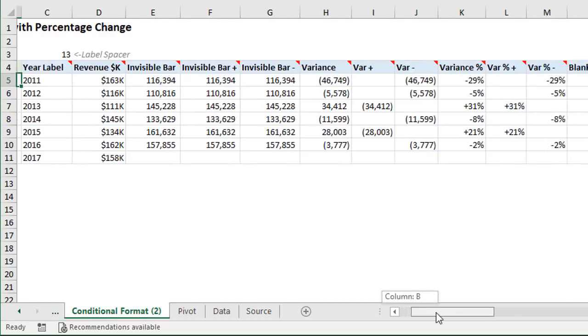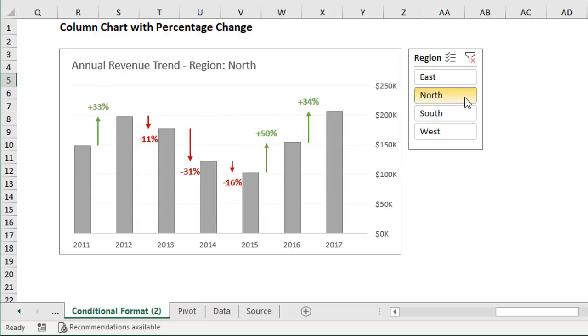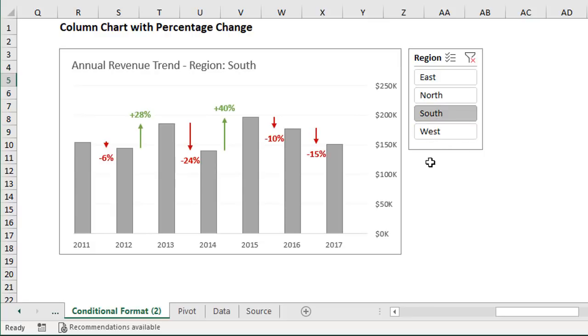And so that's just the source data there being pulled from the pivot table. I also then just copied the slicer over here to this sheet, the same slicer. And then as we click the slicer to filter the pivot table, that's applying that and filtering our underlying source data, or the source data is reflecting those numbers. And then everything in the chart changes. So that makes this fully dynamic here, and might be a great addition to any of your dashboards where you have slicers and you want to display this percentage change between columns in your column charts. So I hope that helps and you find this useful.